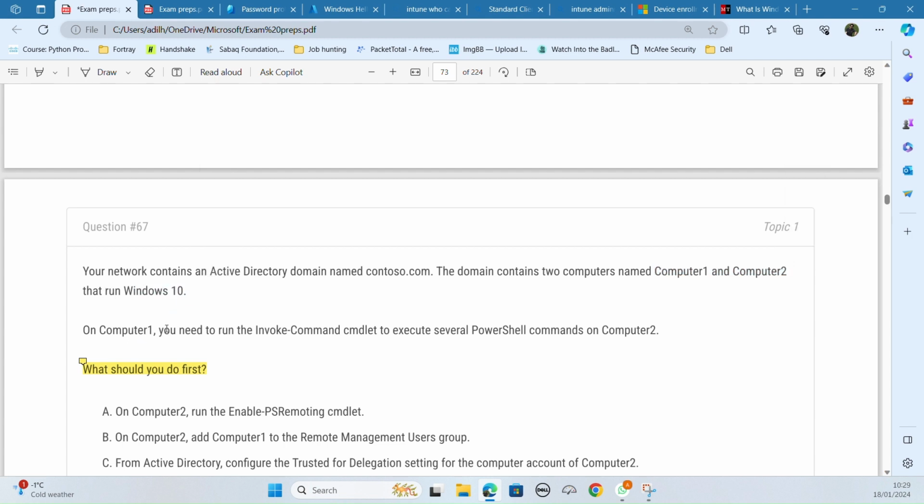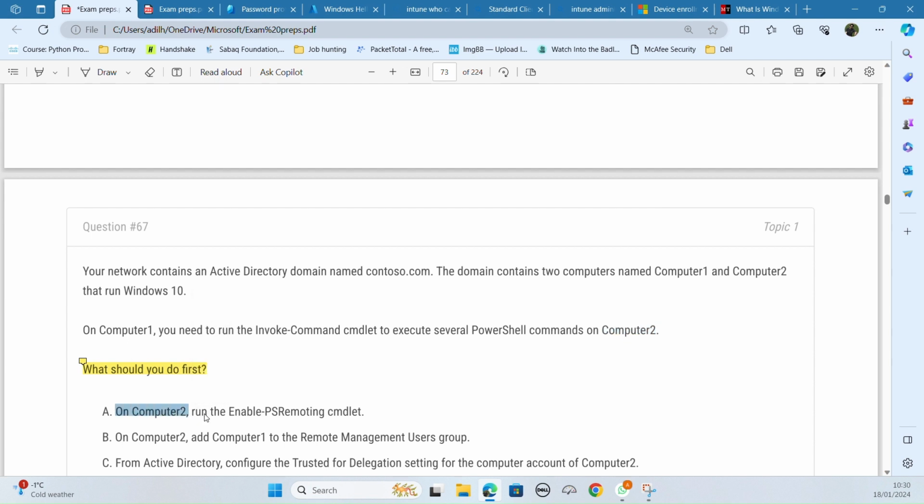On computer 1 you need to run Invoke-Command. Remember, Invoke-Command is used to execute commands on a remote computer. So it says on computer 1 you need to run Invoke-Command to execute several PowerShell commands on computer 2. So the target computer is computer 2, and it is asking what should you do first.